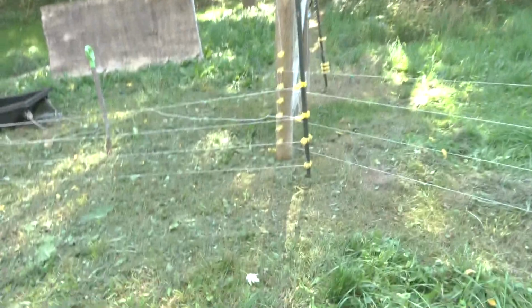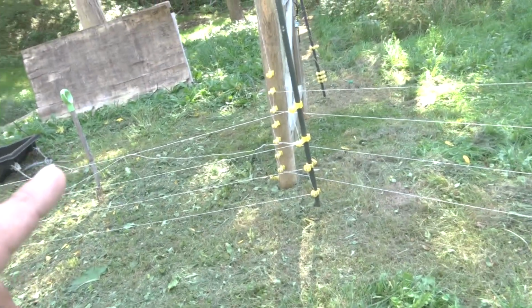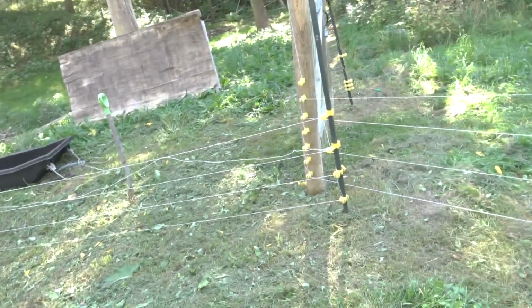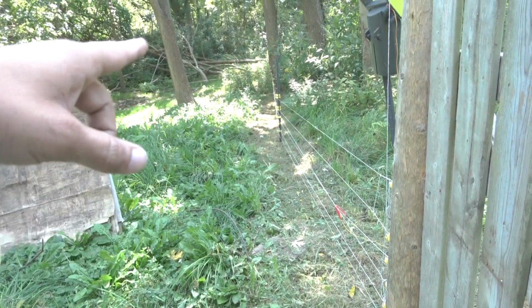So right now, this is our decoy electric fence. So far they haven't figured it out yet, but we put this up temporarily just to make them think it's also live, but it's actually not. See, this one's not live. I hope. Okay, good. Wasn't live. So anyway, this is our decoy. We put this up just to keep the goats from going this way on the property just yet. As you can see, I went with the trimmer and I mowed this down.